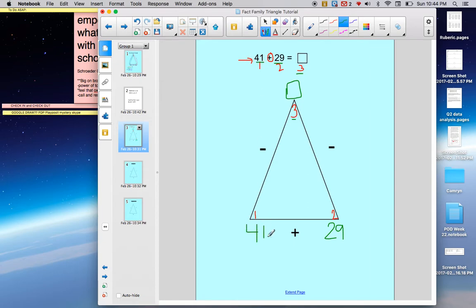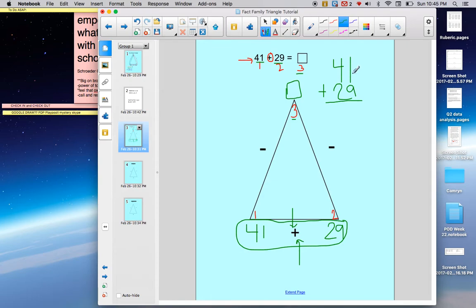So what we're going to do to solve then is I'm going to circle my two numbers, 29 and 41, and I'm going to see what symbol is in the middle of them. Oh, hi. I see you, addition symbol. So we're going to add to solve. So all I have to do now is choose my strategy. I usually choose stack it up as my strategy. I'm most efficient at it, and I like to be efficient and fast.